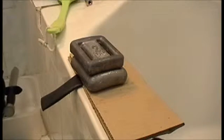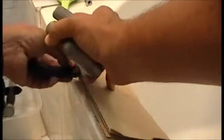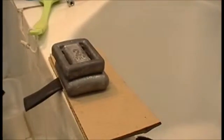Now we've set it in the cardboard press. I've got mine leaning up against the bathtub here, nice flat surface. Okay, but you just go ahead and pop it up in there and drop about 5 pounds of weight on top of that cardboard and let it sit there. Now you'll need to let it sit there and cure for a good 2 hours. So go out, drink a cup of coffee, watch a TV show, and we'll come back.